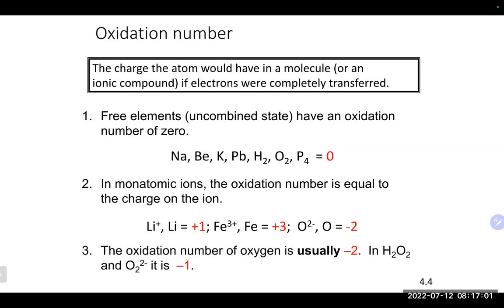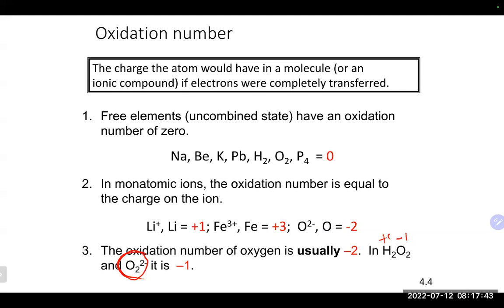The one place where oxygen will not have an oxidation state of -2 is when it is not really oxygen, it is peroxide, which is this guy right here. It is actually a polyatomic ion, and it will have an oxidation state of -1. So in hydrogen peroxide, the oxygen here is actually carrying a -1 charge, and that's why there's two of them to balance out the +1 charge that we have over here. You would typically know it's peroxide. It's usually hydrogen peroxide. There's an extra 2 in there a lot of times with the oxygen. Probably 9 times out of 10, if you see oxygen, it's going to be a -2.